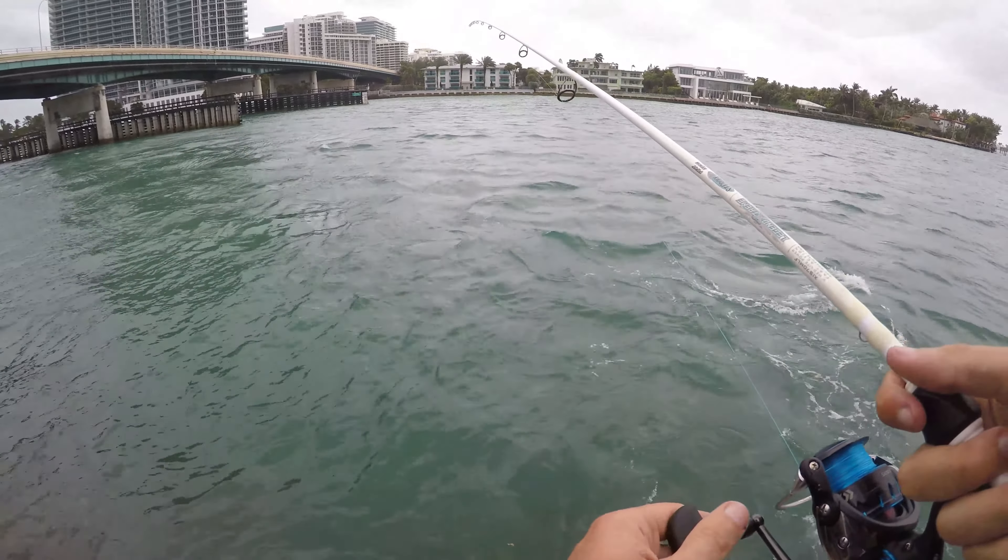Got a little guy on — is this another little juvenile puffer? It is! So before today I've never even caught a single bandtail puffer of this size, and today we got three of them. They are absolutely adorable. Normally after a couple puffers I get sick of them because they're a little annoying to handle, but at this size they're just super adorable — look how cute that little guy is! Either way, I think we're gonna wrap it up and call it a day on this one.